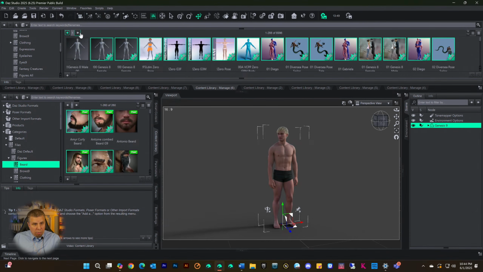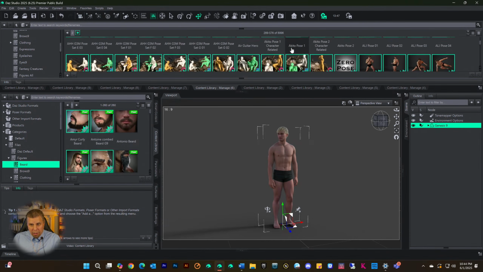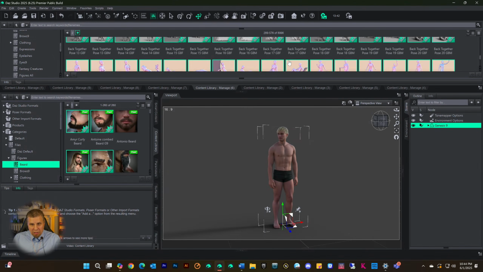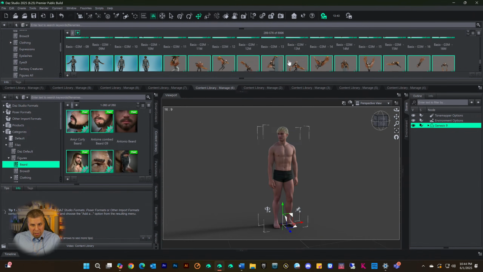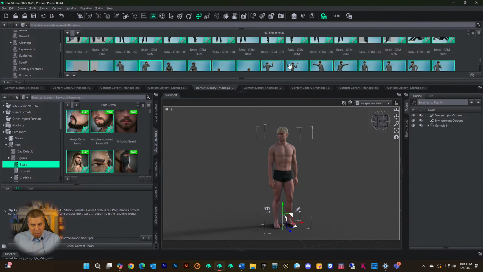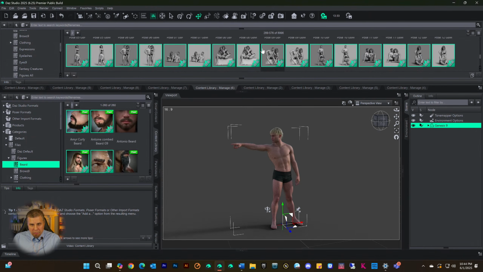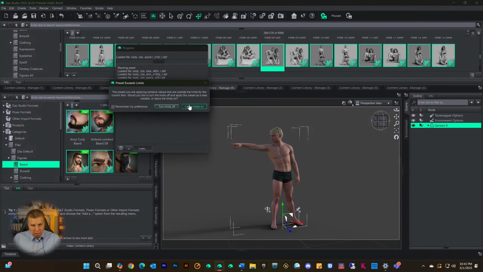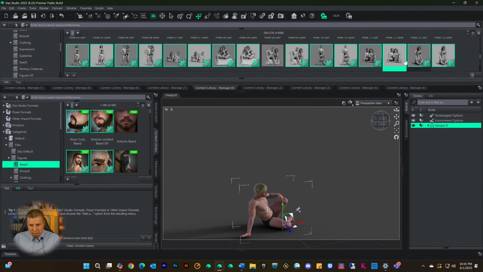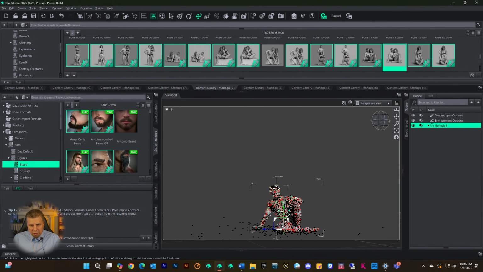Now these are all poses. Look at how quickly I can access my poses. This is really, really nice. These are all Genesis 9 poses. Boom. Let's look at this. Leave limits on. Okay. Look at that. See, this is very easy to come in through here and get.